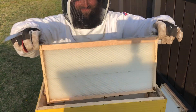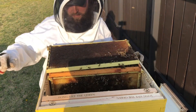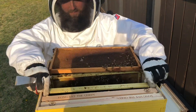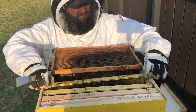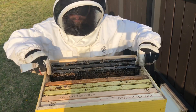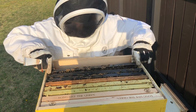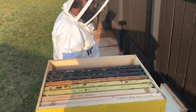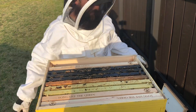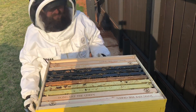Frames nine and ten are the other two better comb frames, completely untouched. So of the ten frames: four better comb frames completely untouched, three fully drawn frames with nothing in them, and three frames that do look pretty good. It's really just three active frames — everything else is pretty much empty. Not too different from the other six nukes we installed in wood hives; there are a lot of similarities between these seven nukes in wood hives.